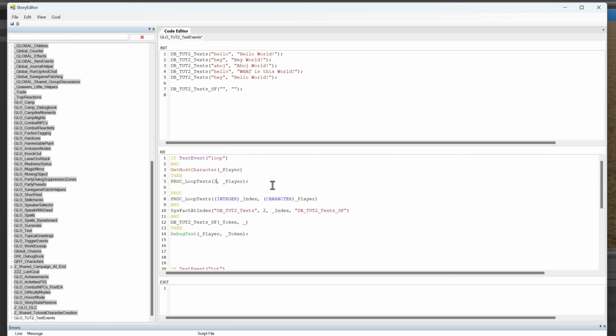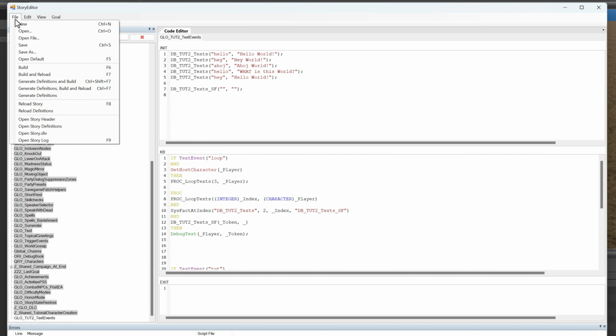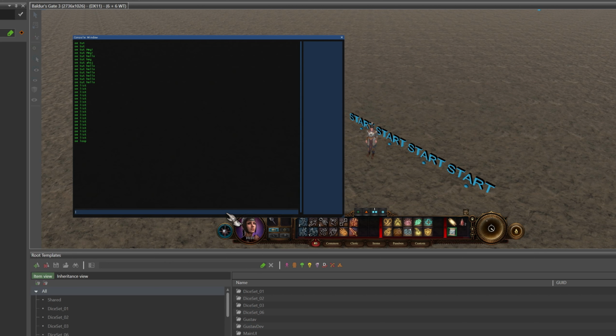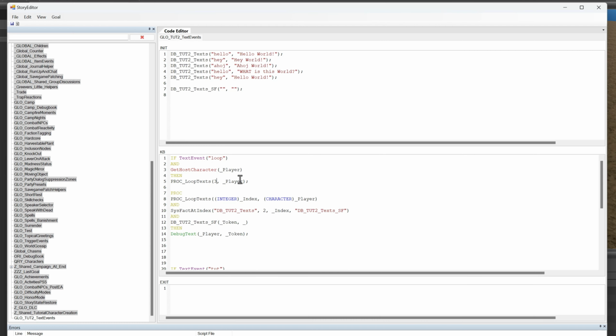If I change it so that it's index 3, then we should be seeing ahoy. Right? So we go back, then OE loop, and sure enough. Okay, so our sysfact at index is working as expected. It's outputting at the index we need.